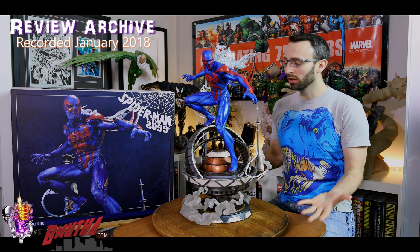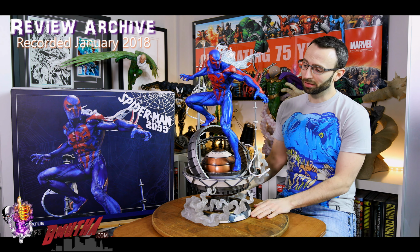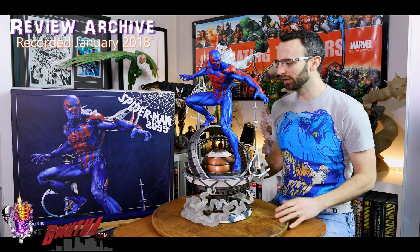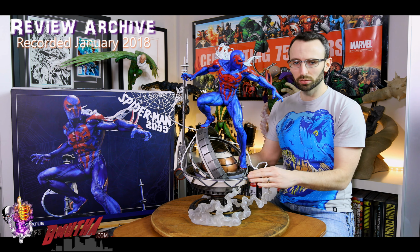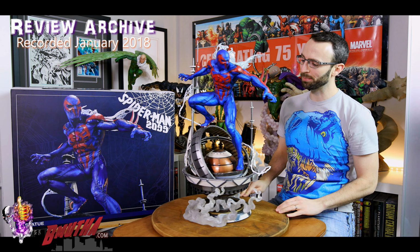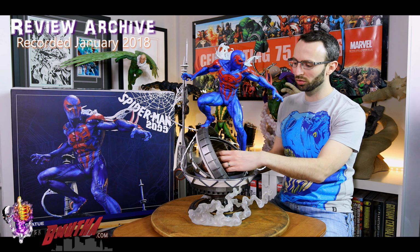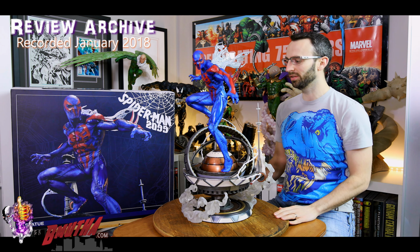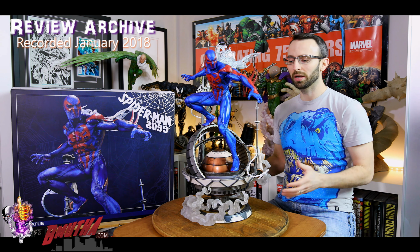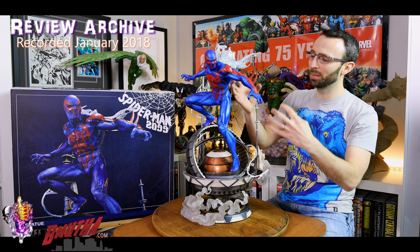Okay, we're going to quickly run through the paint on this statue. Now, if you start with the base, the paint is nothing to gush over or anything. It does look nice. It's got sort of a gunmetal finish to most of it, or a metallic gray. Kind of a nice metallic bronzy orange on this dome in the middle. A little bit of that same color on the flat bottom base here. It looks good, but really where the paint shines on this statue is on Spider-Man himself.